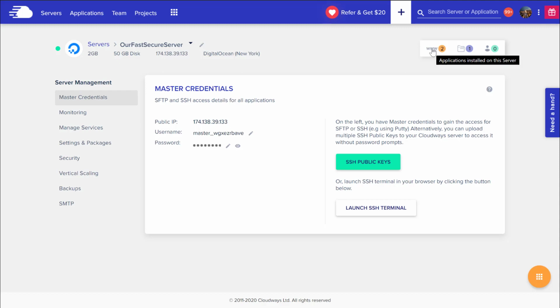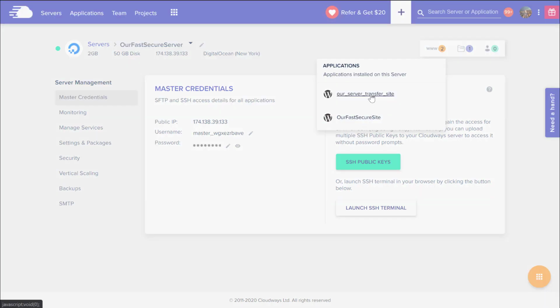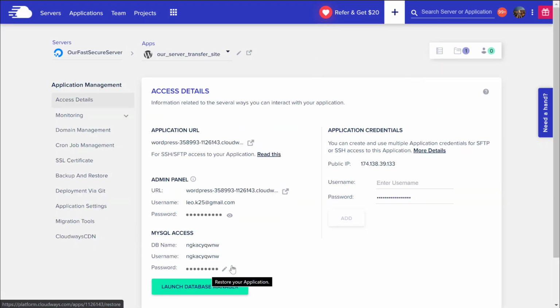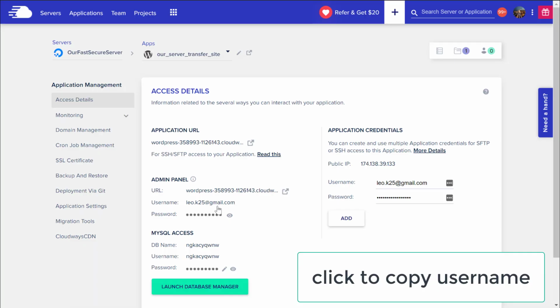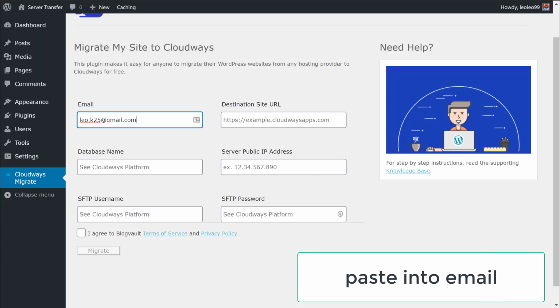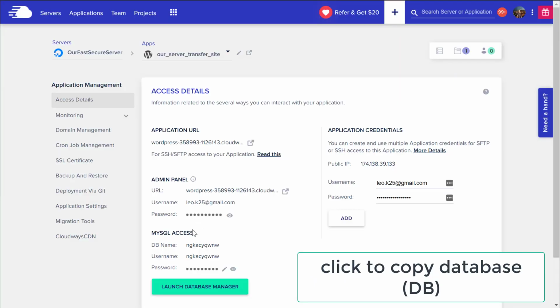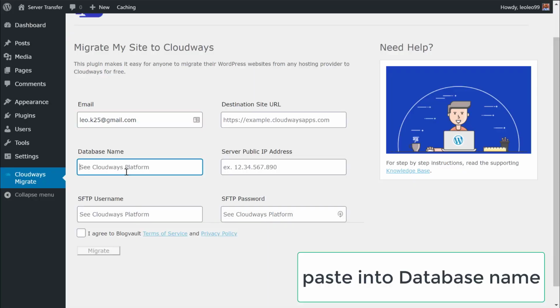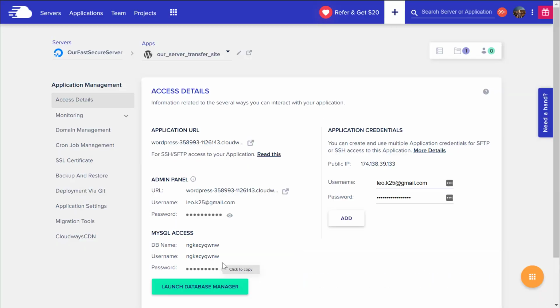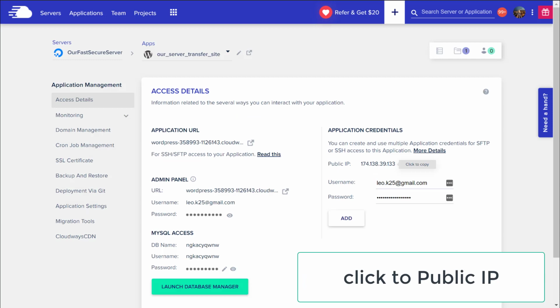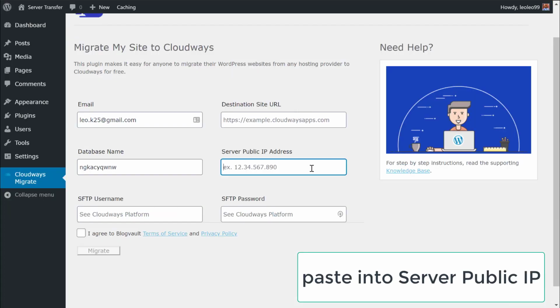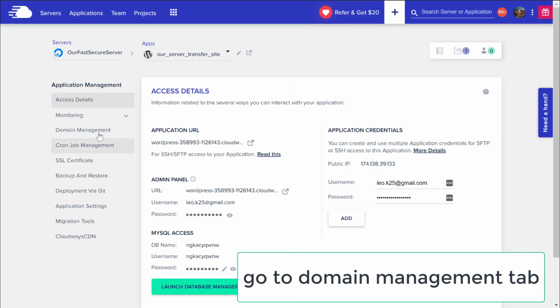And on the top right here, we'll click on www and we'll simply go to our server transfer. And we're going to copy the following information into here. So first, username, the database name, the IP address, and the website.